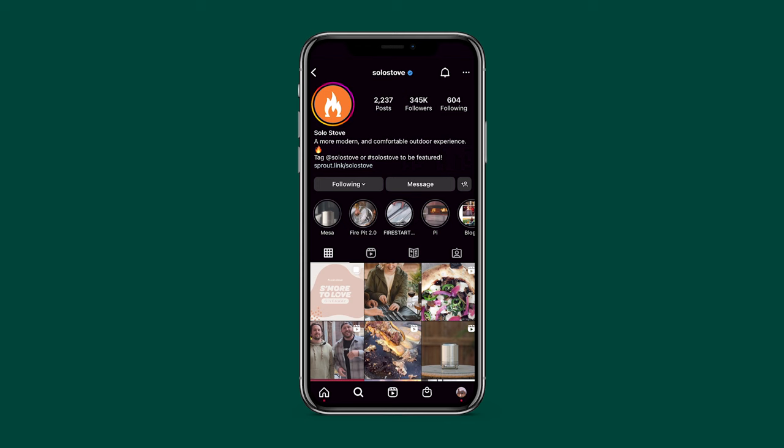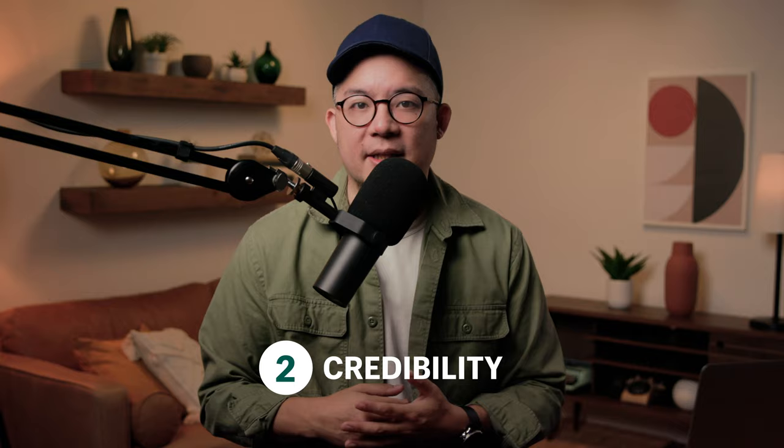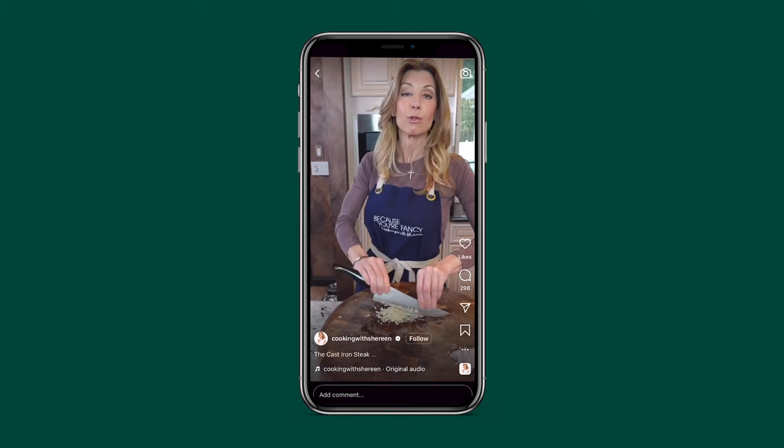There are a few key reasons for you to try and get verified. For one, it stops impersonation. Whether you're an e-commerce brand or an influencer, letting your profile visitors know that you are the real deal is the main reason to apply for the badge. Second is credibility — the blue tick has become a subconscious anchor of trustworthiness for Instagram users, making your profile a natural leader in your space, increasing your engagement and of course sales.